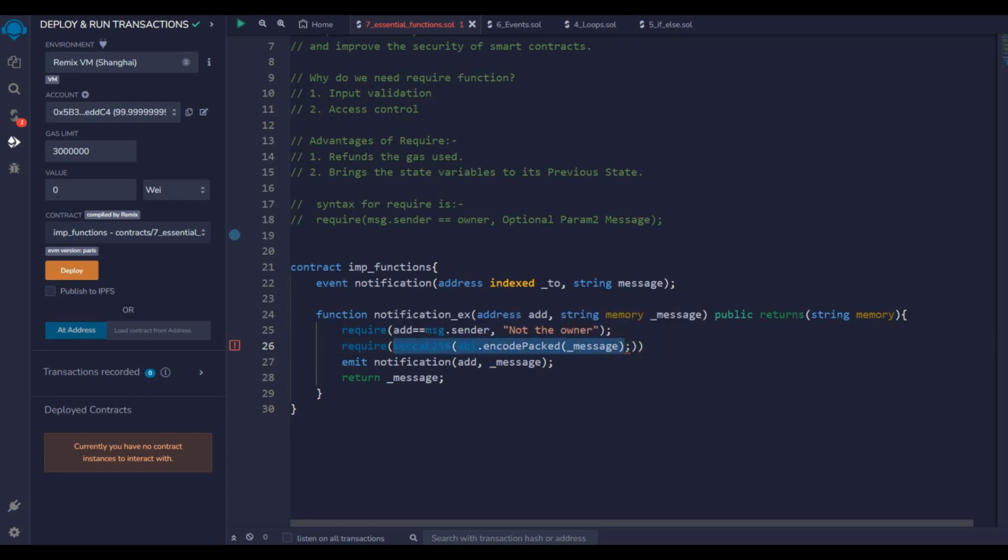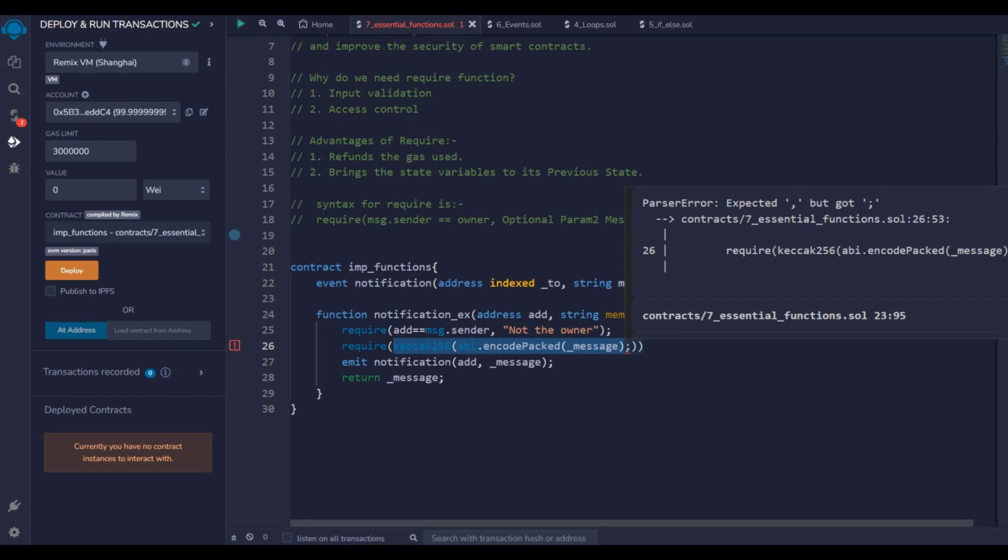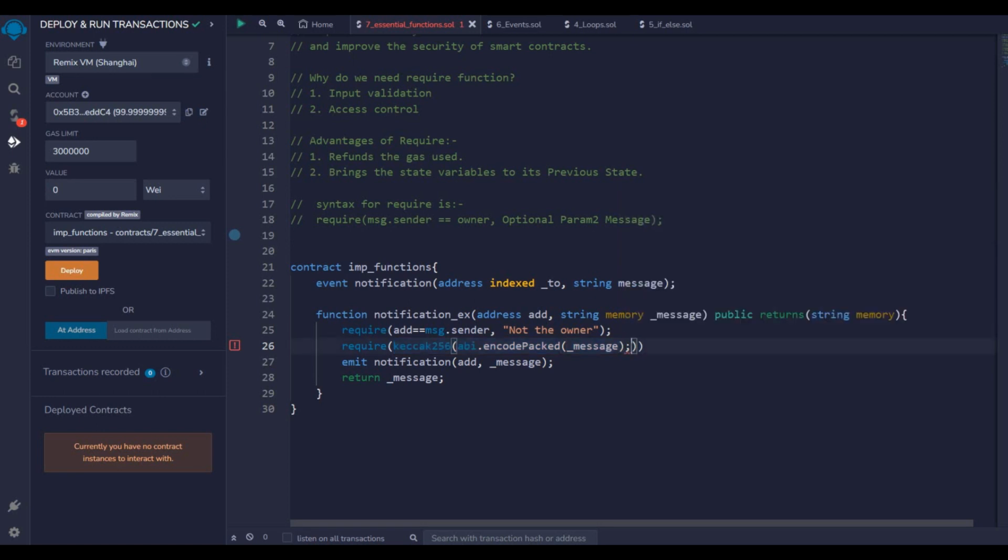Okay, so this is how we take this, double equals to, and we would say block tribe is best. Once again, block tribe is best.